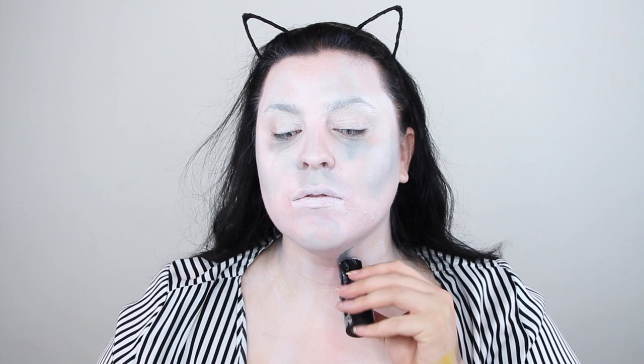And then I'm dragging some of that down my neck as well and on my collarbones just to add, again, some dimension and some color.